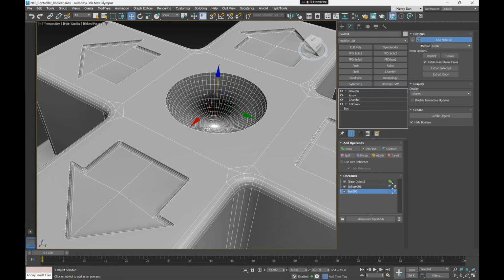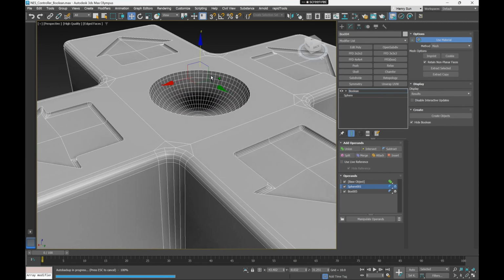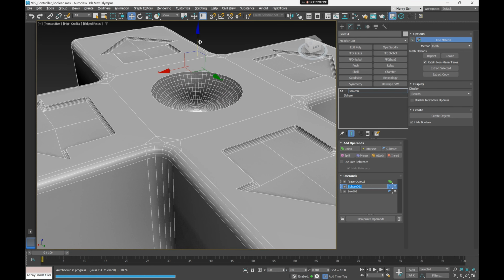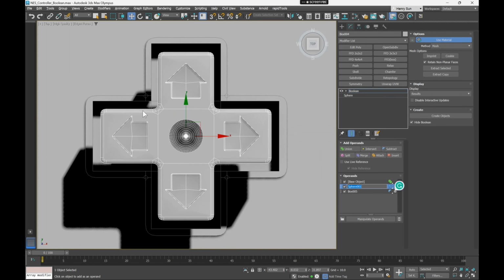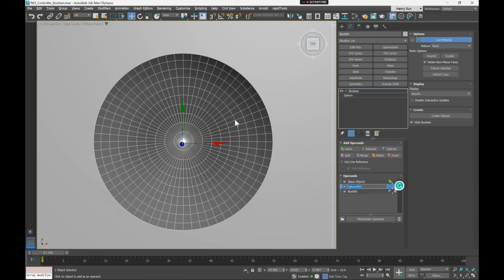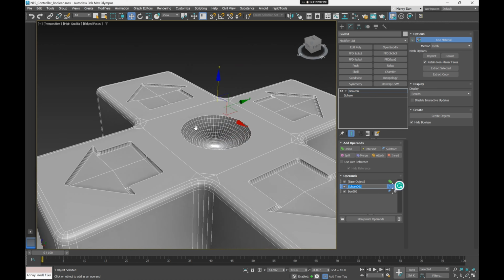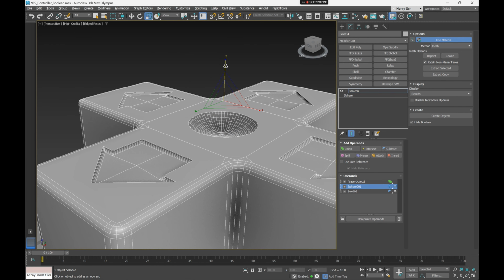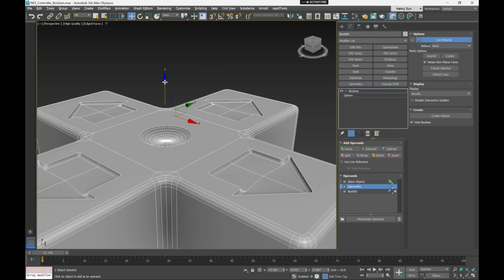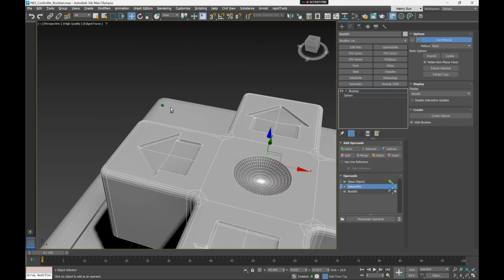I think this sphere here is too deep, so we need to bring that out a bit. And I think we can have that wider but shallower by just scaling this down in the Z, sorry, and then just bring that down a little bit more. All right.